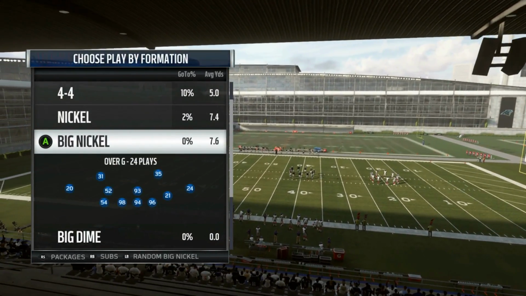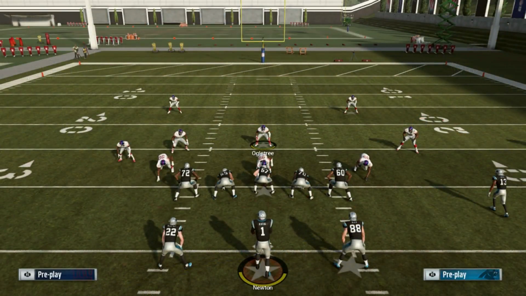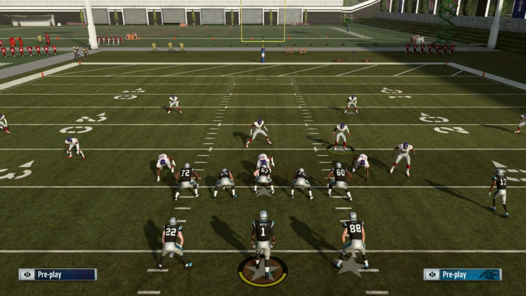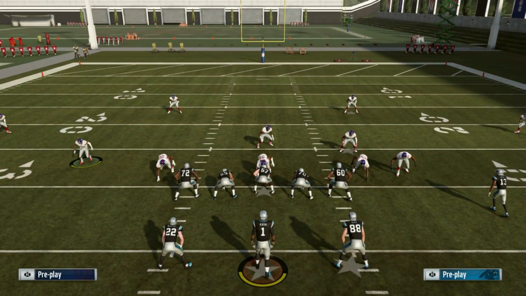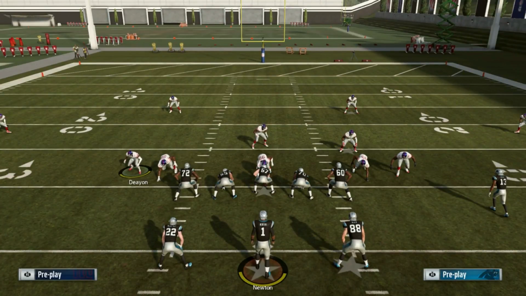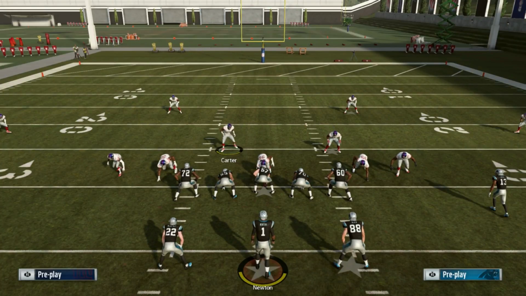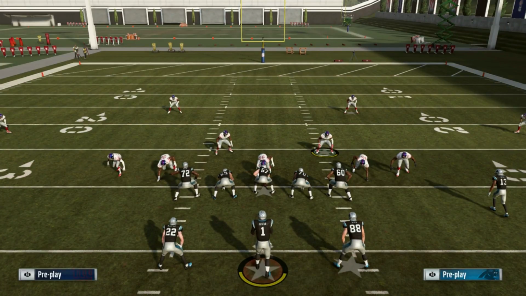So we're going to go to nickel 3-3-5, and we are going to call Tampa 2. First thing we're going to do is baseline, and we're going to shift our linebackers to the right, and we are going to blitz the linebacker on the right. We're going to QB contain. We're going to blitz this guy over here that's already blitzing. Well, we don't have to blitz him, he's already blitzing. We're just going to bring him right over here, as close as possible, so that he's on a contain. And that should give you kind of a DB fire blitz where you get pressure coming around from the outside.